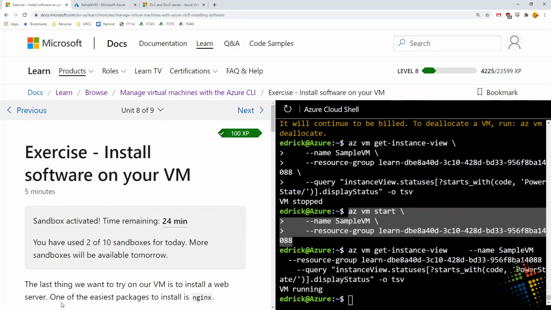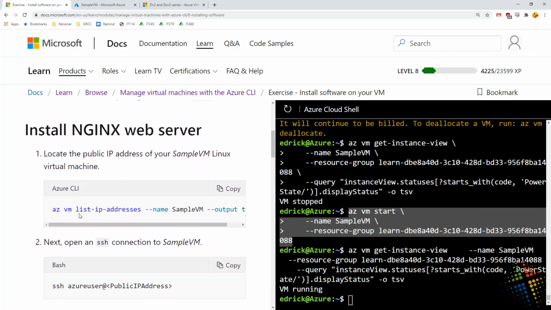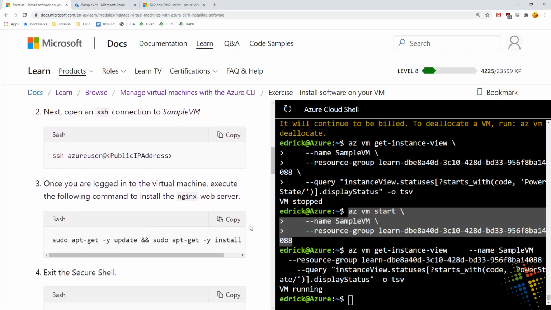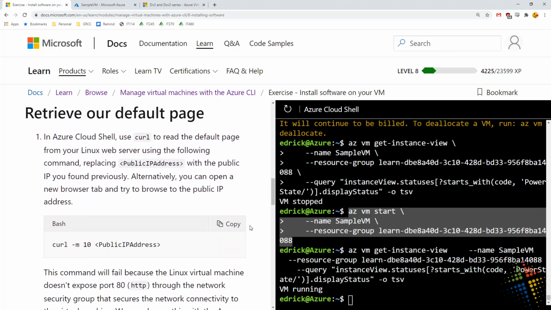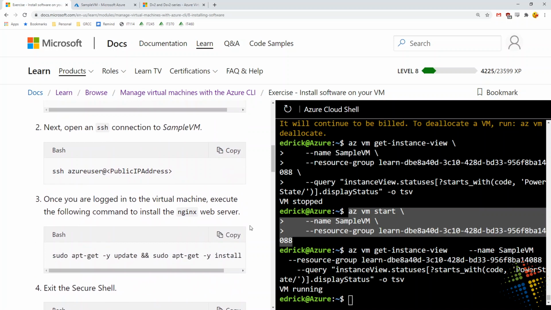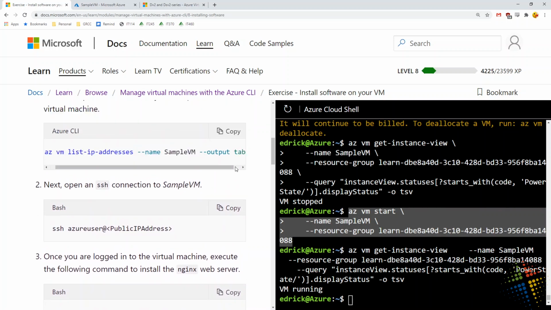All right, and then lastly, let's talk about installing some software on our virtual machine. Now there's a couple of different ways I can start installing software on here. First one is I can log into the virtual machine manually and install the software. Second option is to use some of the Azure functions itself. Oh, I spoke too soon. This one has me log in.